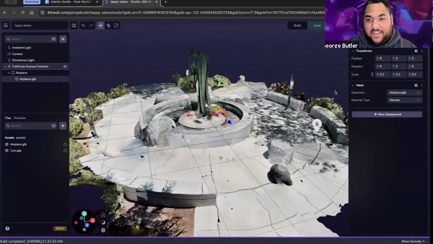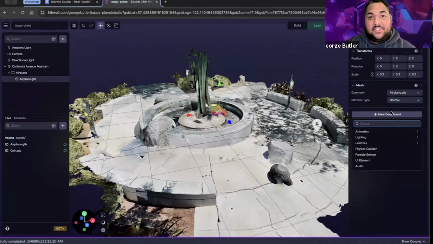And we're going to click on our airplane and let's add a collider to our airplane. The collider is actually going to detect when it collides with something. So in this case, our coin, which has been already set up to respond to collisions. So now we just need some way to generate those collisions. And to do that, we're going to add a physics collider to the airplane.glb. Oh, don't worry, we're going to add occlusion. Don't worry.